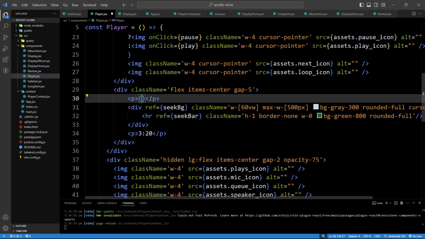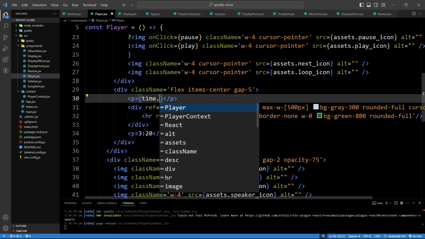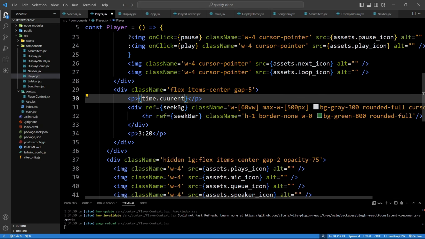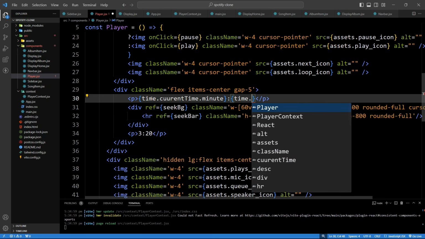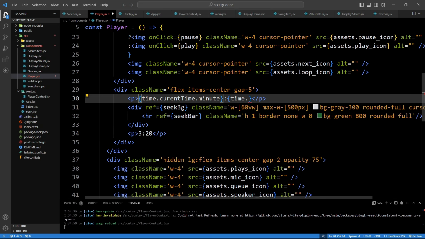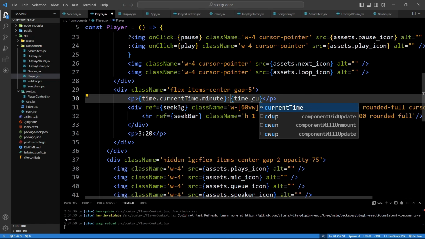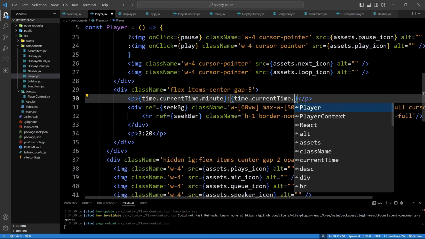We will add time dot currentTime dot minute. Then we'll add the colon, and here we'll add the curly braces. We will provide time dot current, currentTime dot second.